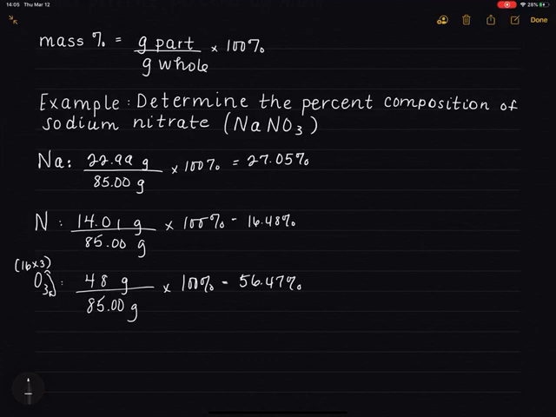Sometimes you might be a little bit off. You might be getting 99.98 or 99.99 or 100.01, kind of a little bit off. You can see that because of rounding error, that's okay. But if you start getting 95% or 85%, you've clearly done something wrong, probably forgotten something. Does our mass percentage make sense?